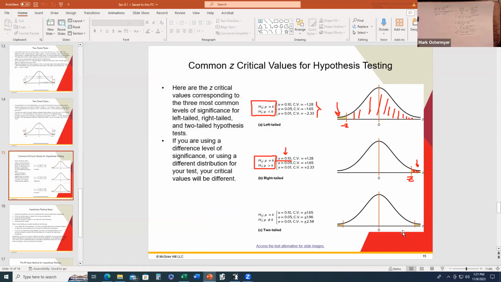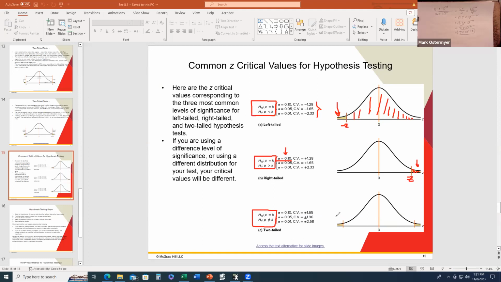If you're conducting a two-tailed test and you're testing at 10%, how would you find your critical z-values? And by the way, how would you even know, looking at your hypotheses, whether you're conducting a two-tailed test? This is what your hypotheses would look like. Your null hypothesis says the mean is equal to some value, and the alternative hypothesis says the unknown population mean is not equal to that value. Because you have not equal to for your symbol in your alternative hypothesis statement, that's a two-tailed test.